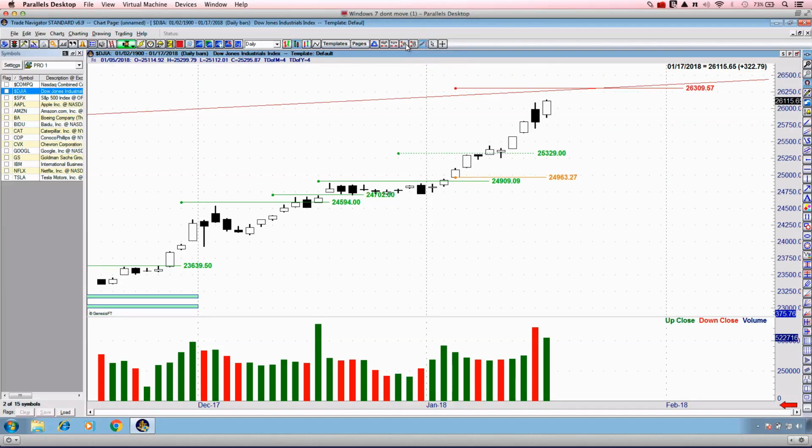An area that I have made very well known to people in pro and also publicly on this YouTube channel is as shows on the Dow Jones Industrial Average. This is essentially a decelerating fan line that was once support. Let me just bring up my cursor tool so you can see this for yourself. It is this red line moving from left to right on my screen.